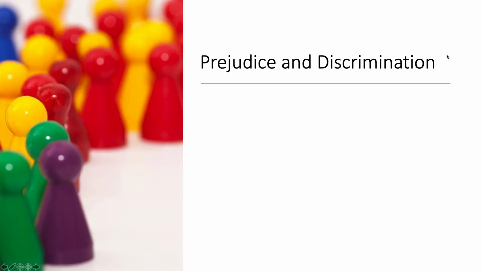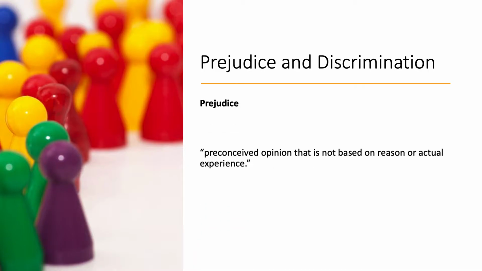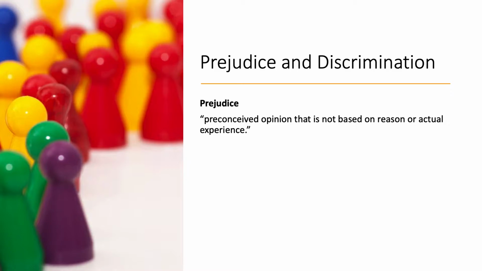Okay, so let's now turn our attention to some more key terms. The first one being prejudice, and then the next one being discrimination. So, the term prejudice refers to preconceived opinions that are not based on reason or actual experience. So when we are prejudiced, what we're actually doing is we are prejudging something. So we make a decision or we make an assumption about something, but it's not based on actual experiences, or it's not based on fact, it is based on purely what we think. And that is what leads us to treat people in a prejudiced way.